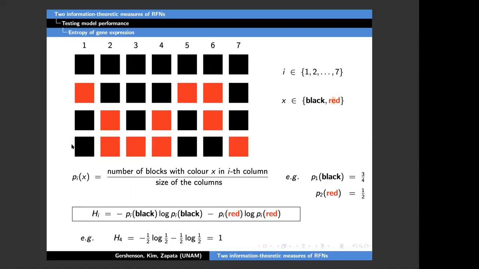What we do is we count first the occurrences of a given color for each column, and with that we get a relative frequency. So we take the number of blocks with color black in the first column, and we count them, it's three. And then we divide it by the size of the column, which is four. So then the probability of observing a black box here is just three fourths. In this way, we compute all these probabilities and we calculate the entropy for every column.